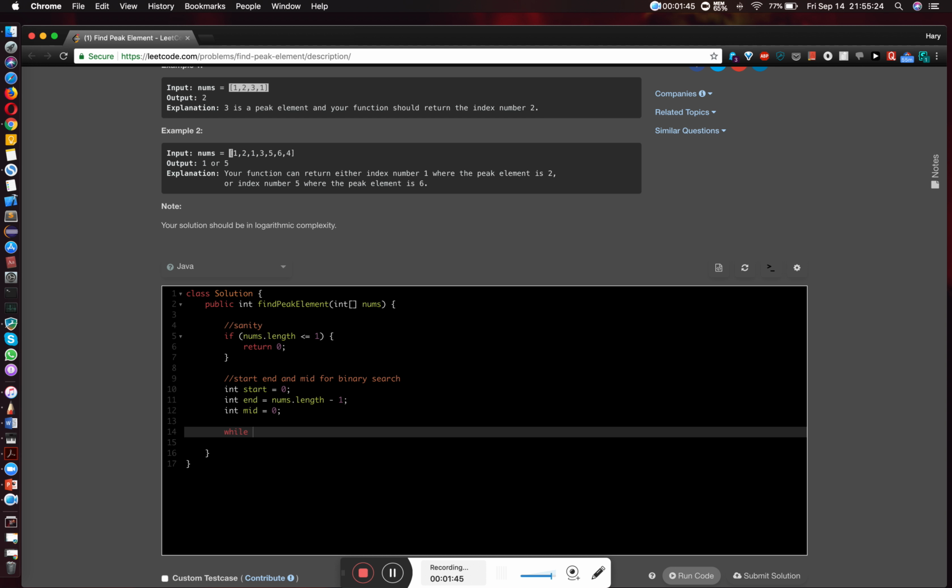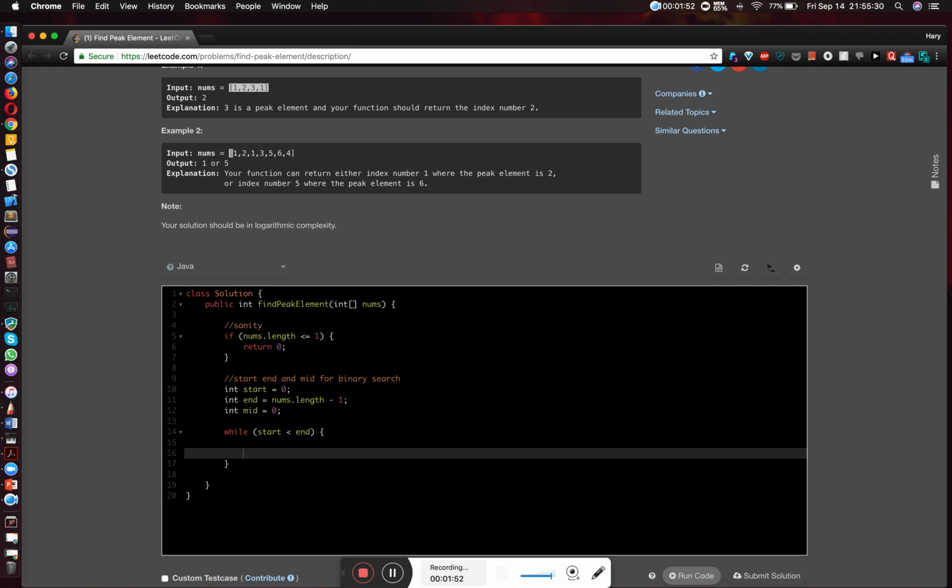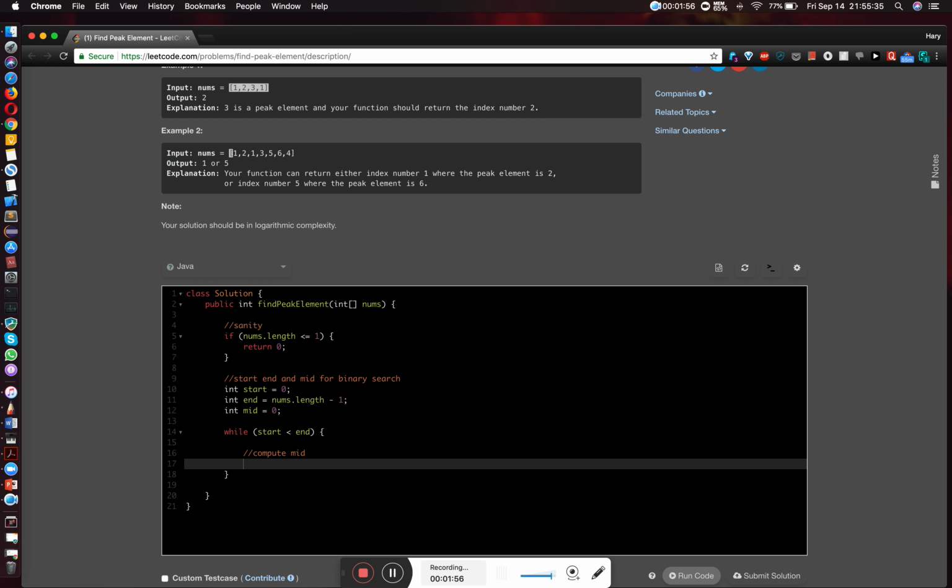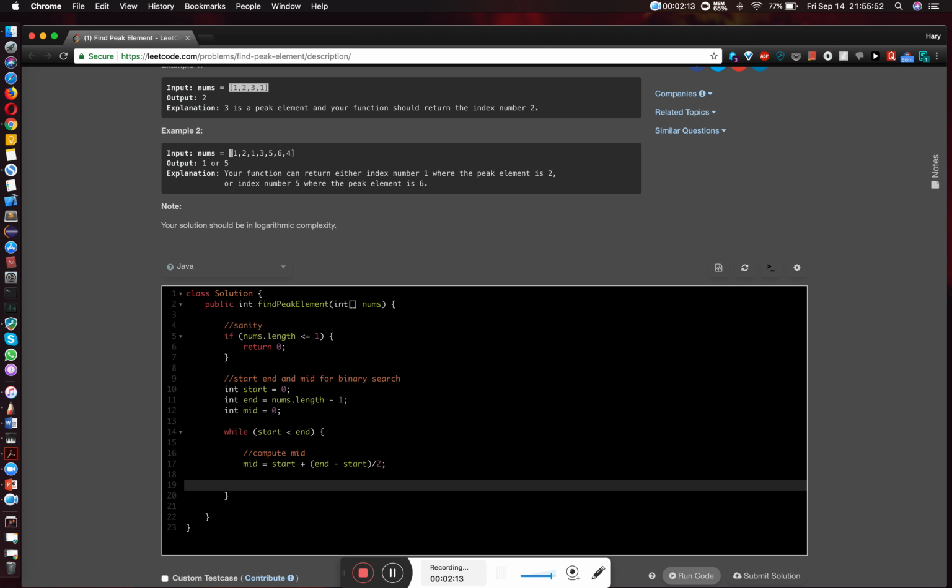We iterate while start is less than end. Each time we compute mid as start plus (end minus start) by 2. We do this in order to avoid the integer overflow condition.